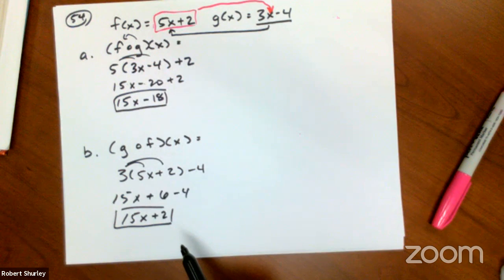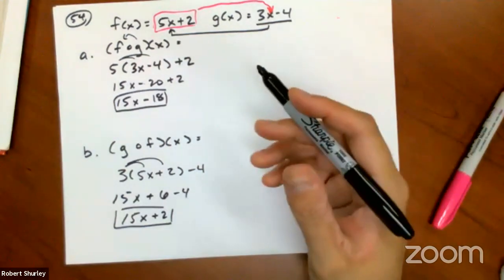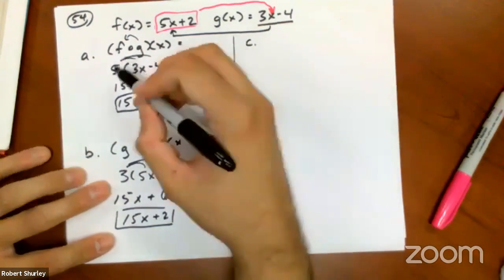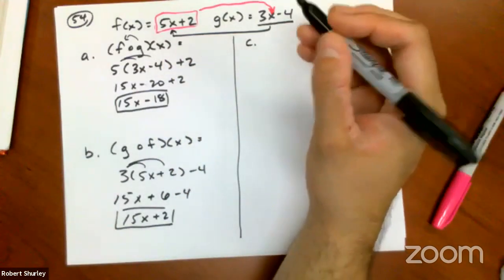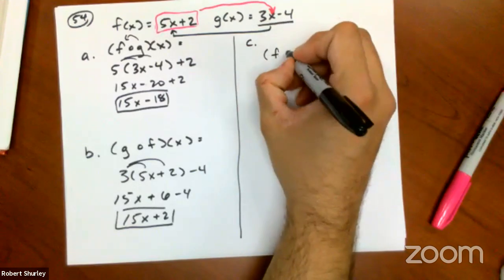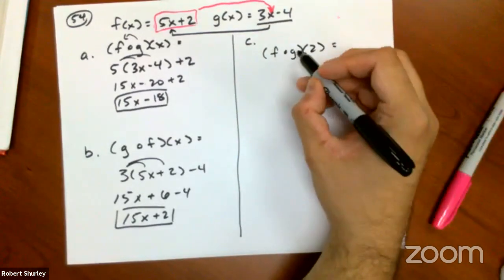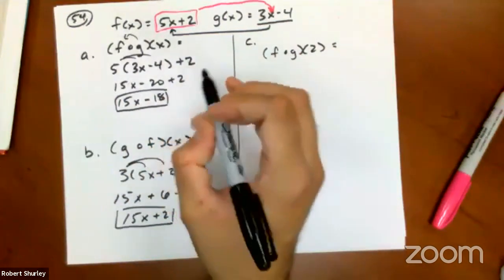Questions? Not too bad. We've already done some good examples of it. Are there any questions? So I'm going to just choose part C here to show you. It's kind of nice when you have the equation already for part C. So part C says, what's f composed of g of 2? Now look, I'm going to show you how to do this without the equation in a minute. But we've already found the equations right here, right?